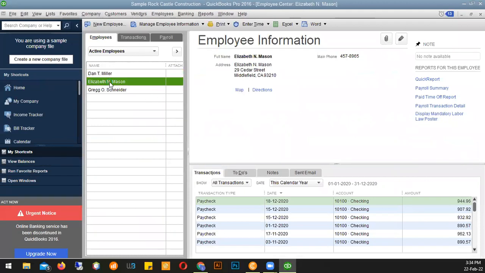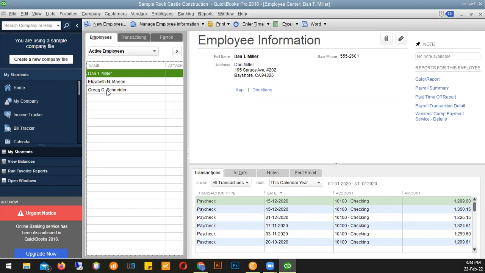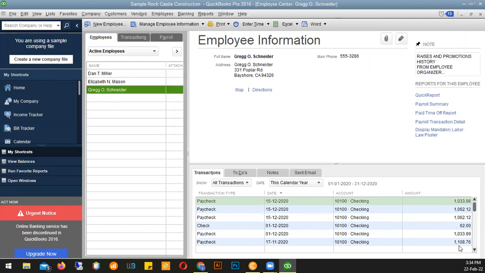So we can see for Elizabeth, we just made a payment to her of $944.96, right? For the pay period ending the 18th, and we can see the previous transactions that we've made. We can also pull up the other information for the other employees as well, the previous payments.